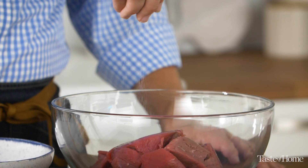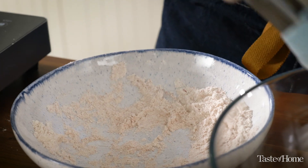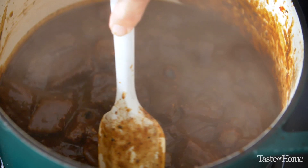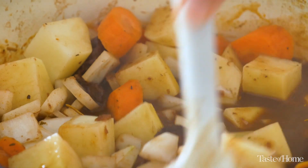What's key to this stew is the seasonings — we're going to build layers by starting with a little salt sprinkled directly on the meat. The salt helps bring out flavor and tenderize it slightly. One spice blend I really like is herbs de Provence, typically made with rosemary, thyme, oregano, and lavender. Lavender sounds like an odd ingredient for beef stew, but trust me — it gives a nice flavor you won't identify as floral, and it melds really nicely with the beef and other ingredients.